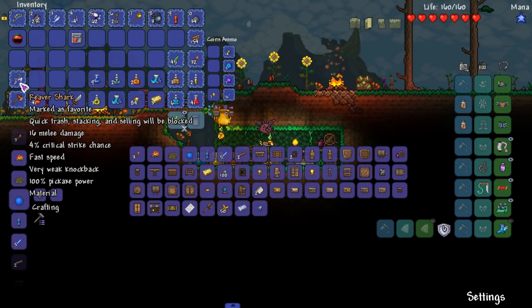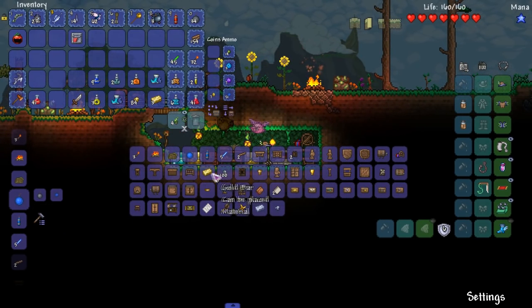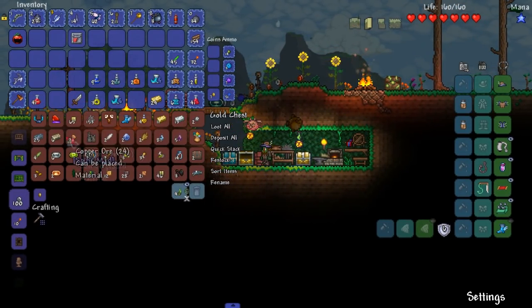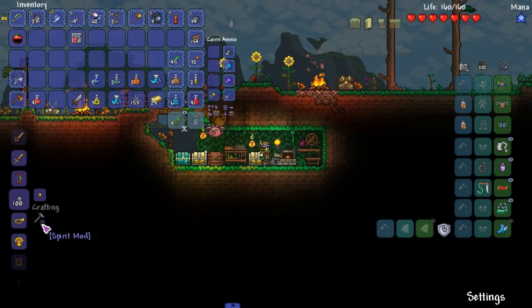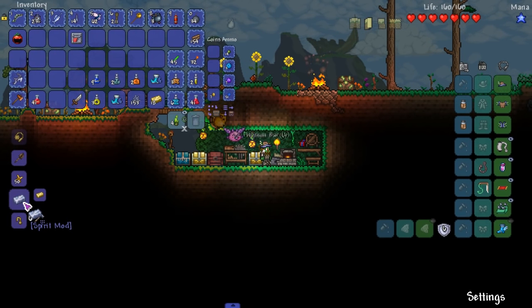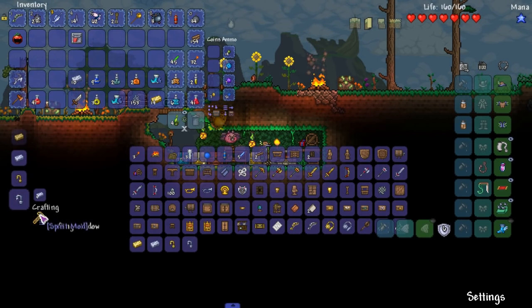Now, we did get a reaver shark and we did get a swordfish, so I'm pretty hyped. We got some goodies from that fishing adventure. Where's the cobweb? Boom. Let's see the damage. Does 37. I'm assuming the platinum does more because that's how it always goes. Increased fishing skill. That might be very, very useful. The platinum one does the same thing.